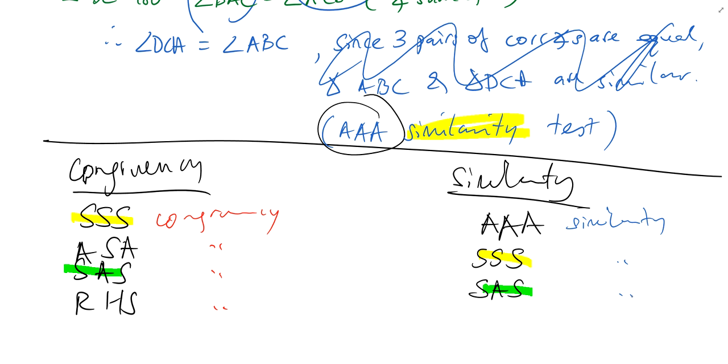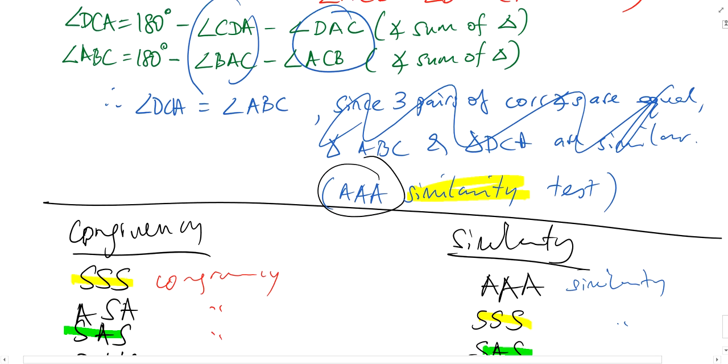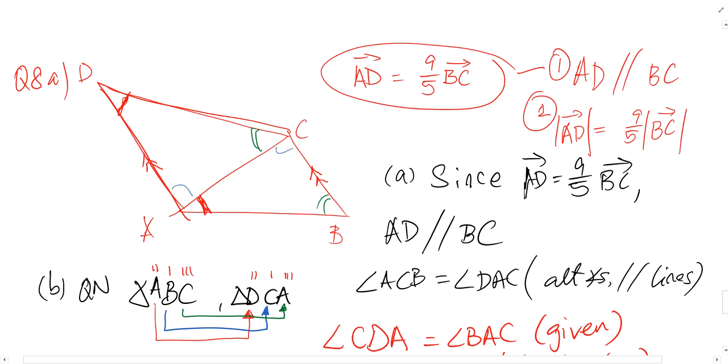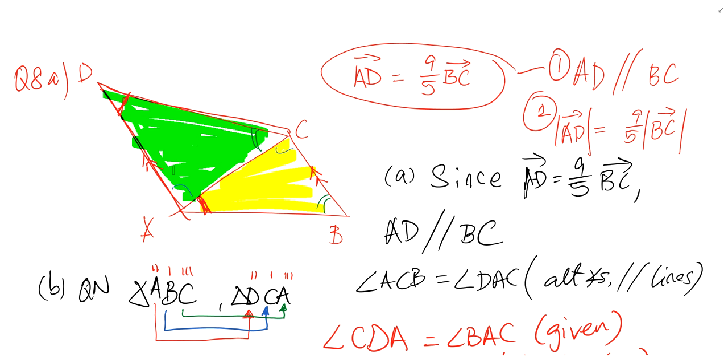Then next, part C. Find the area of ABC over DCA. ABC, the area, divided by this area. So how do we find the ratio of these areas? Like I said, this must be a 5 second answer. Now, before we do the 5 second answer, I need to use this information. AD is 9/5 times of BC. We know that AD is longer, BC is shorter. Which one is 9 units, which one 5 units? This one must be 9 units. This one must be 5 units.